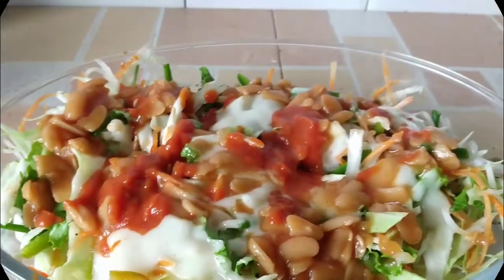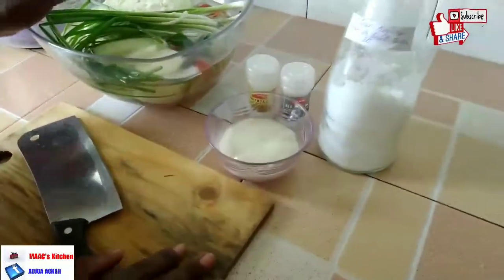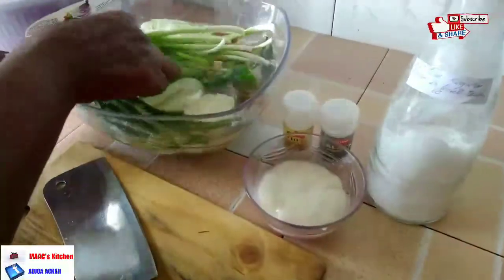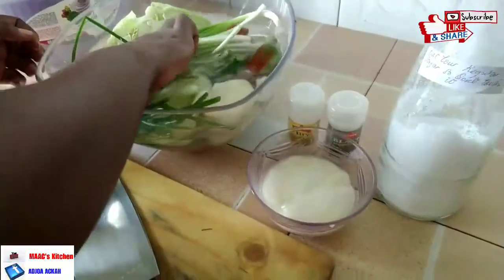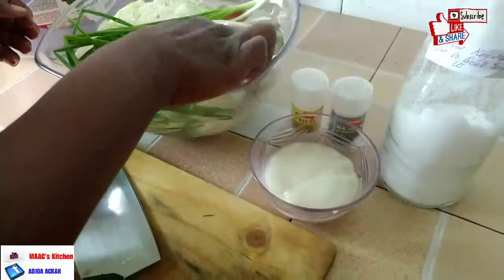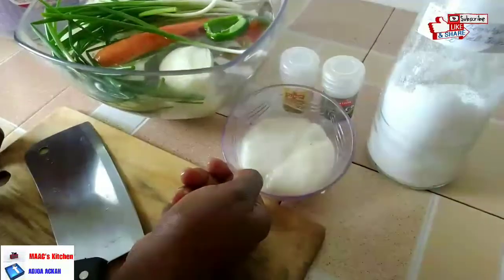Let's look at the things you are going to use. I have my vegetables ready in salty water. Yes, I added salt to the water and added the vegetables to it. So I have cabbage, carrots, bell peppers, cucumber, spring onions. We also add some lettuce to it.